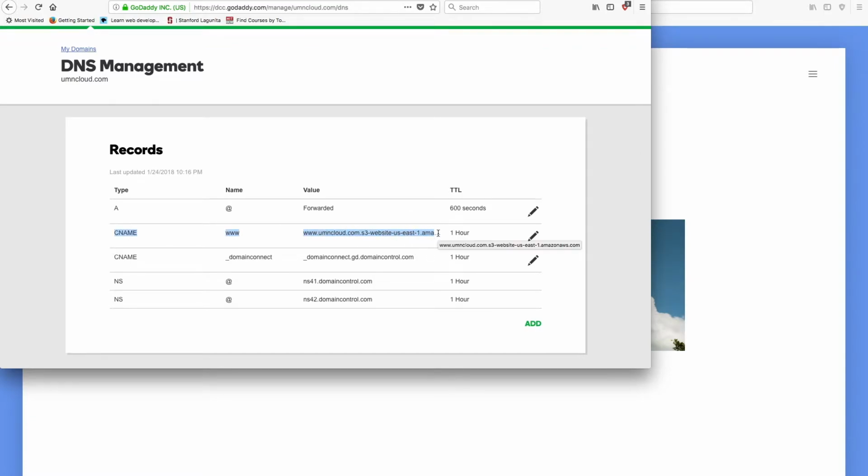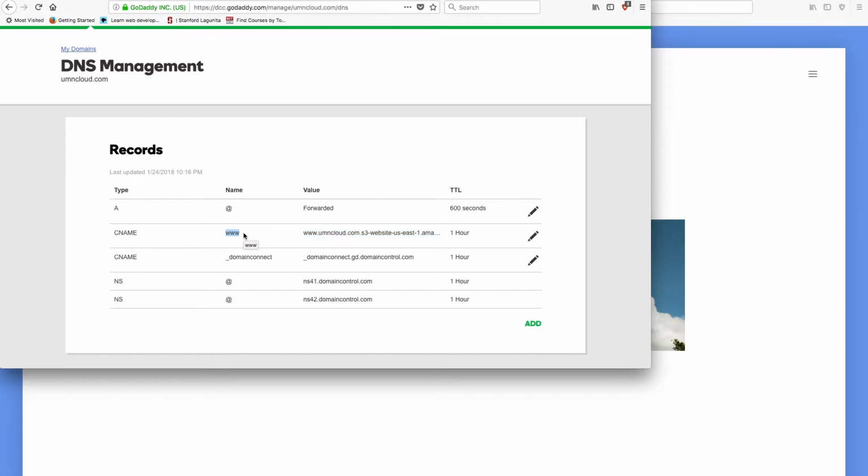What a CNAME record is: whenever you have one URL and you want it to point to a URL of a different name, that's what's called a CNAME record. You're kind of just changing the name of your website. And you do the value for it.